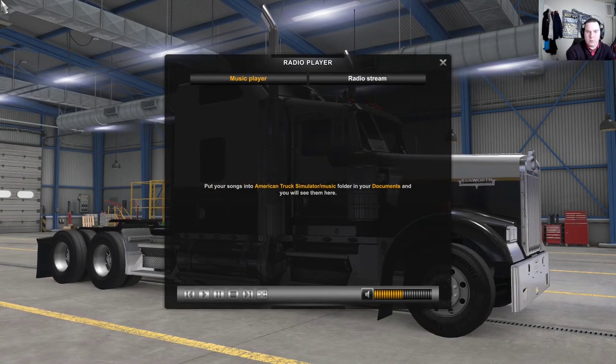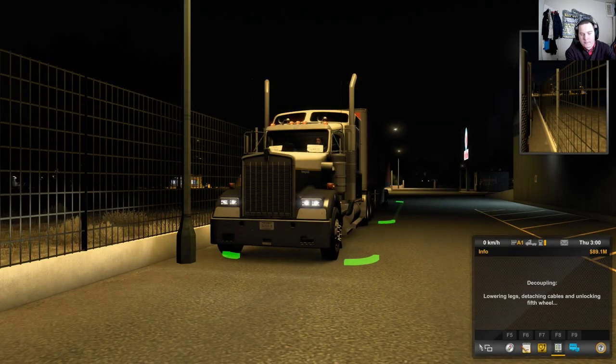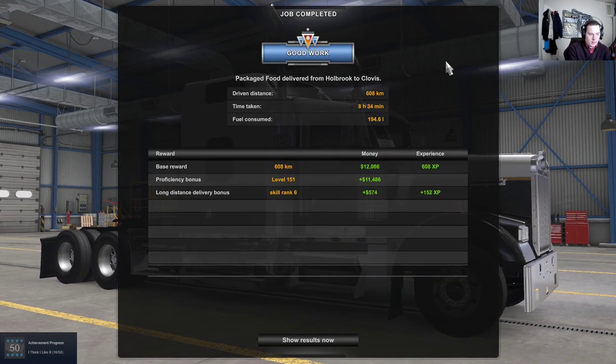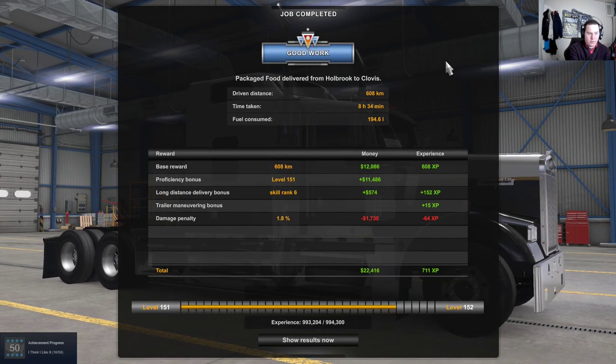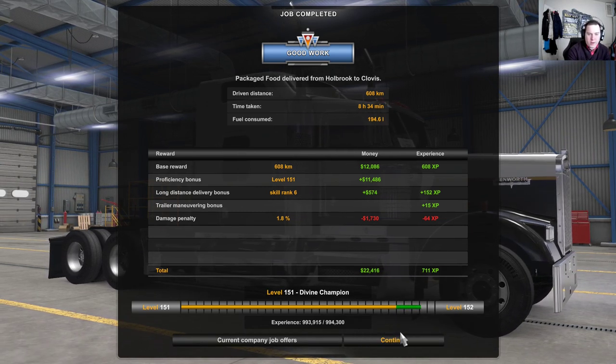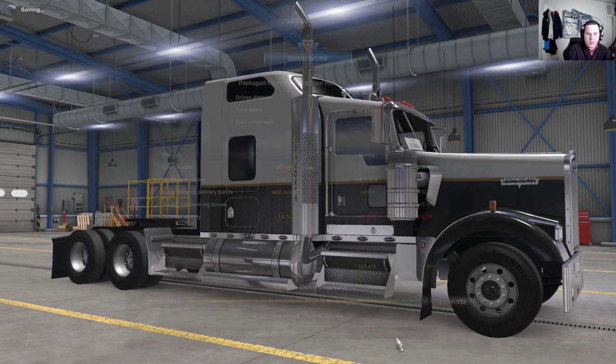Oh, I don't want the radio. Fuck off. There we go. After a couple of mistakes at the start, we settled down. We had a good drive. I like it. 10 out of 50 progress. Not sure what that's about, but anyway, we're nearly at level 152 here on the Global Cargo Events profile.